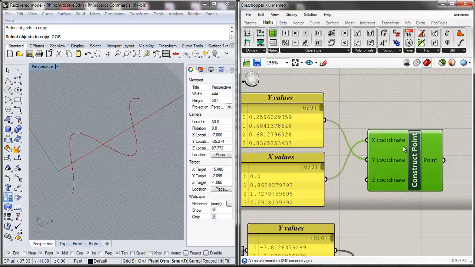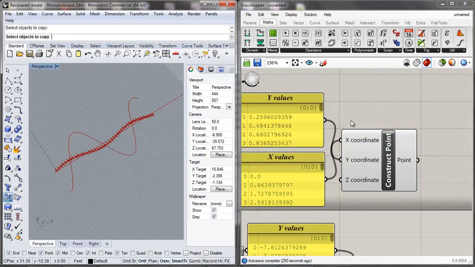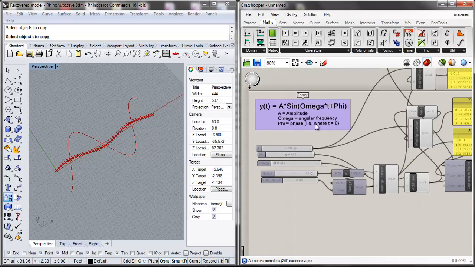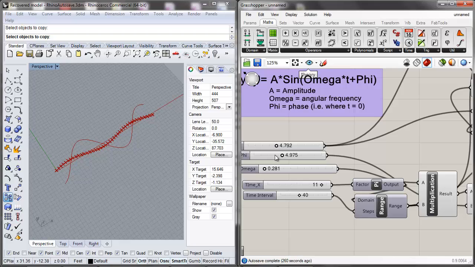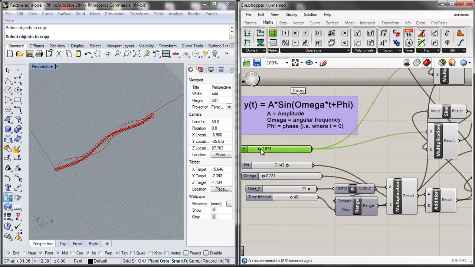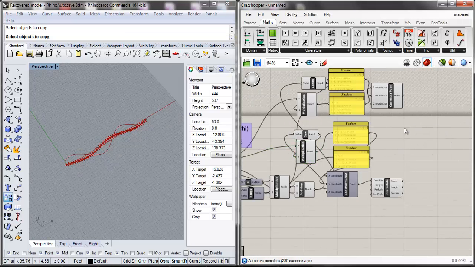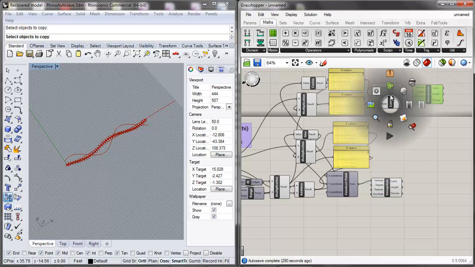There's my cosine. Now, for sake of ease, I set this up so that these variables are independent of each other. And I believe my amplitude may have, well, not adjusting the cosine there. Okay, all right. Now I'll make a line out of that cosine. So I have two lines to work with.